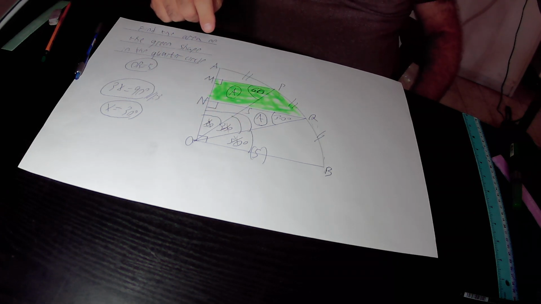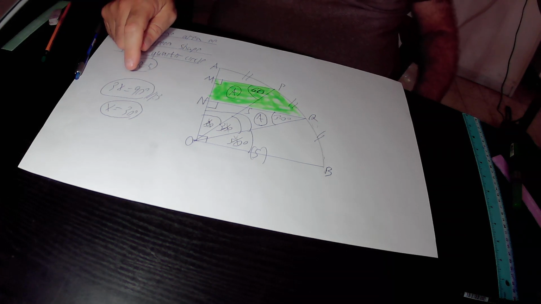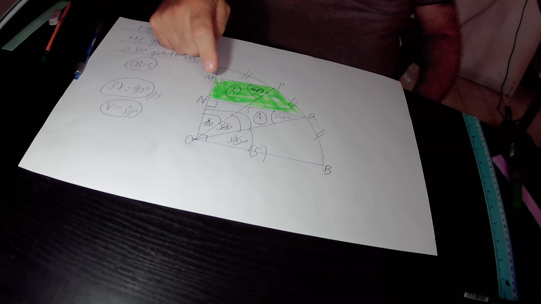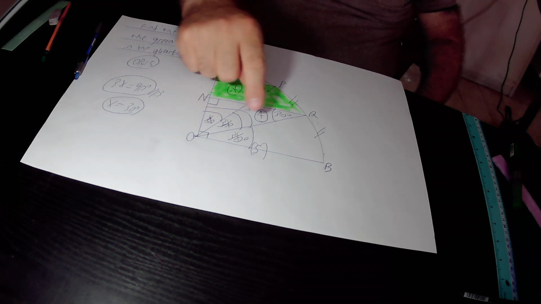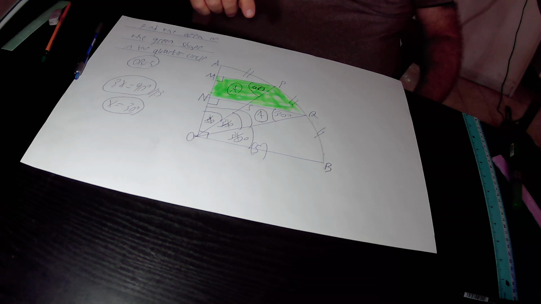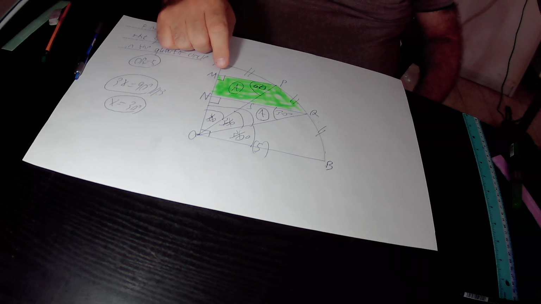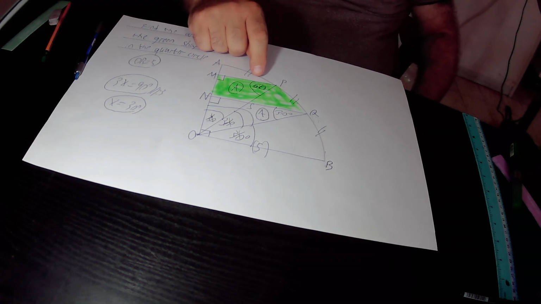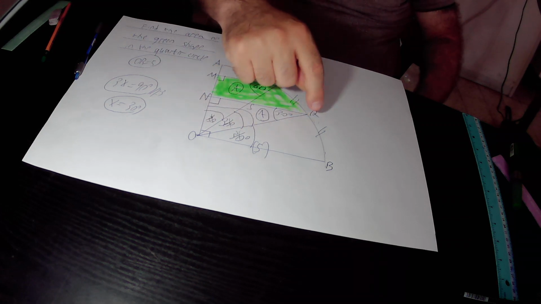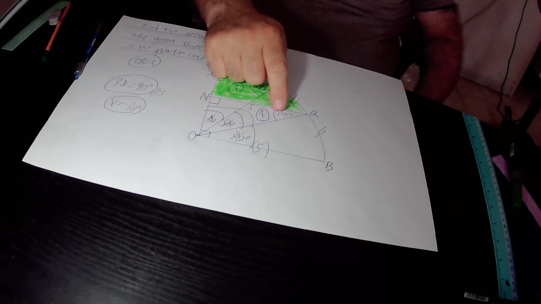Therefore, in total, we found out that 3x equals 90 degrees. We divide this equation by 3 and find out that x equals 30 degrees. Center angle AOP equals 30 degrees, center angle POQ equals 30 degrees, and center angle QOB also equals 30 degrees in its size. In the right triangle MPO, this angle equals 30 degrees, this angle equals 90 degrees, and therefore this third angle must be equal to 60 degrees in its size, according to the rule that the sum of the angles in any triangle is equal to 180 degrees. In the right triangle NOQ, this angle equals 60 degrees, this angle equals 90 degrees, and therefore this third angle must be equal to 30 degrees in its size.